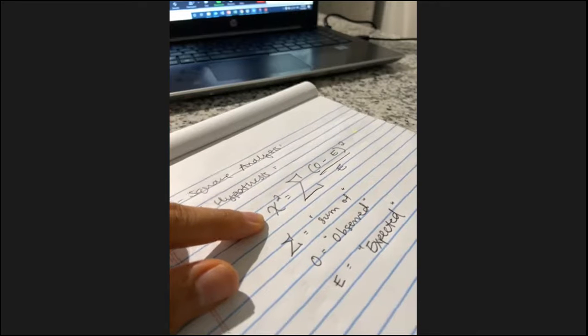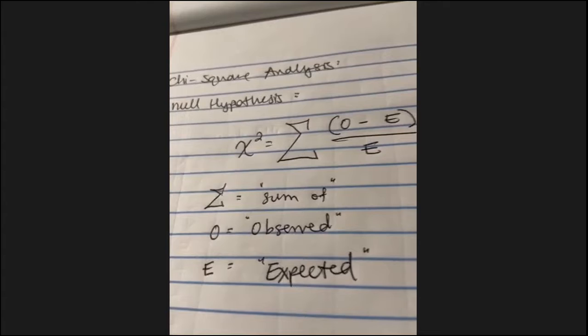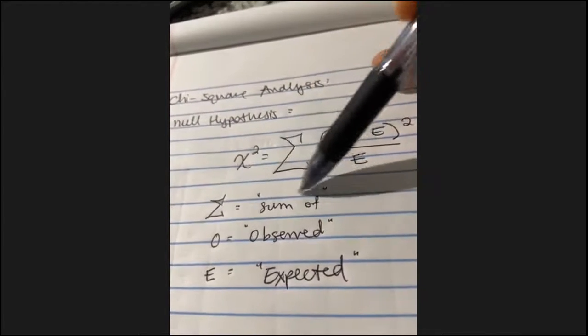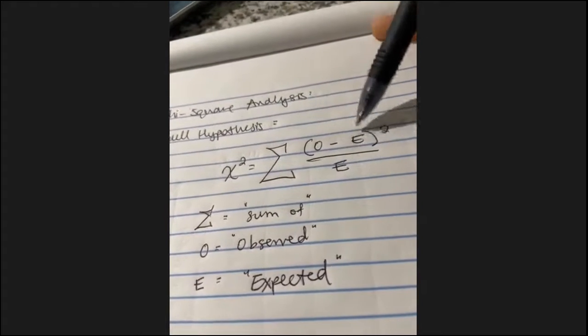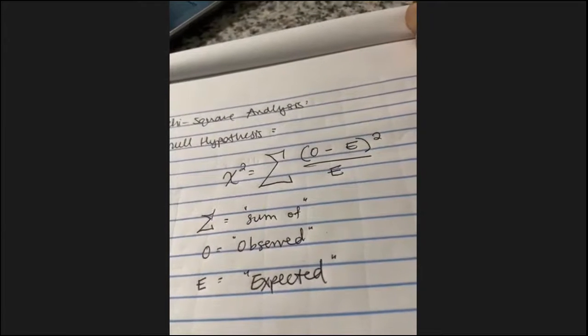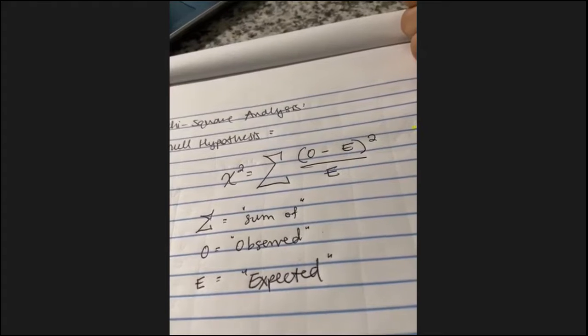And then it would be helpful for you if you're not sure about the chi-squared definitions yet. So here are the definitions of these symbols. You have this big kind of E-shaped sign here, which actually means sum of. And then you have this O up here. O means observed. And then you have the E here, and E stands for expected. So pause here and write those down if you haven't already.